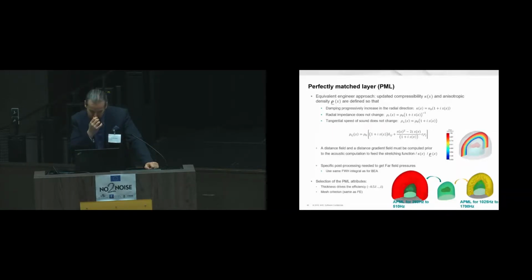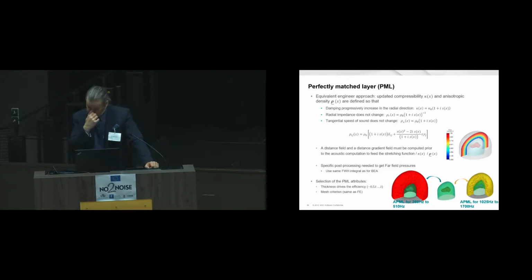The radial impedance would change, so you have to counteract this using a density that removes this effect, so that rho c, the impedance, is not changed. But at the same time, you have to keep the tangential speed of sound the same. So there you have to change the density in another way, so that bulk modulus divided by density does not change. And so that's why you have this density that becomes anisotropic, with a value in the radial direction and another value in the tangential directions. And obviously, to define this radial direction, you can do it by hand, but it's not very automatic for commercial software. So the idea would be to just define a distance function and compute its gradient in some buffer zone and do everything automatically.